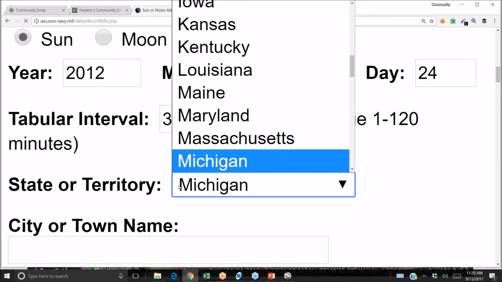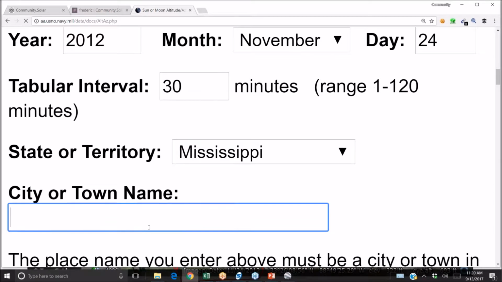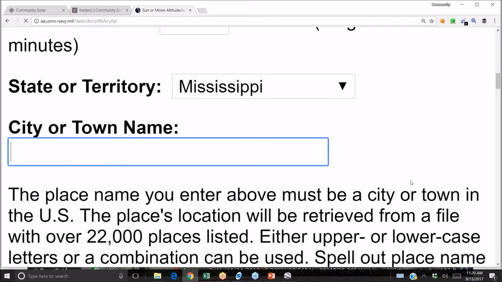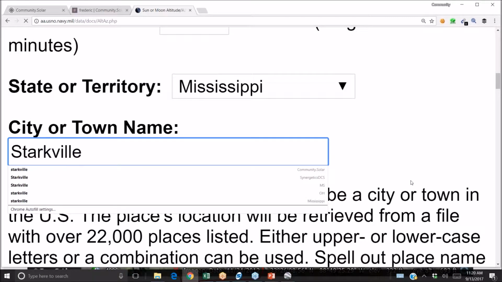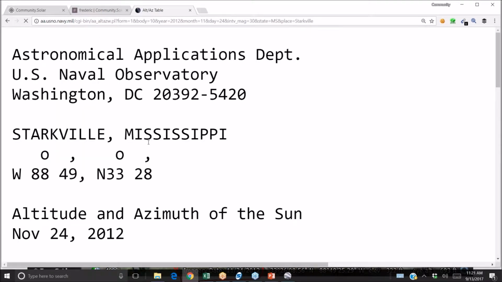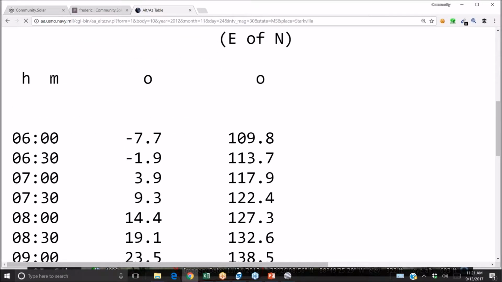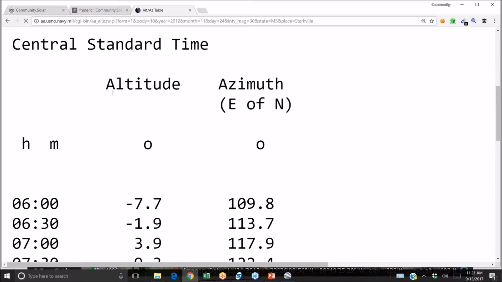And we'll go into Mississippi, and Starkville, it's a town that kind of looks like its name. It's not the largest town. There is a state college in this town, though, but that doesn't matter. The sun and the earth are in fixed positions, and so what we see here for Starkville, Mississippi, on November 24th, 2012, is a map of the altitude and also the azimuth of the sun for every hour of the day.